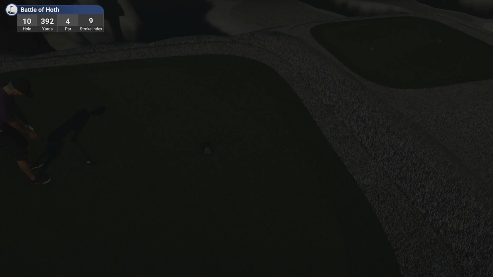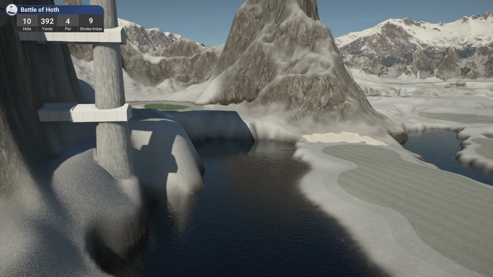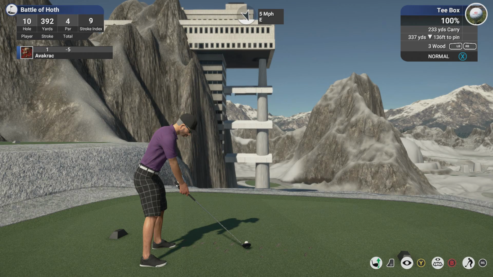All right, 5 under for the front 9. All right, hole 10, par 4. Holy crap. 392 yards. Oh, where do we go here? Where do we go? Driver. 3 wood. Oh, we got that little bit of wind. Can I get it through there? Reckon, can we go through there?